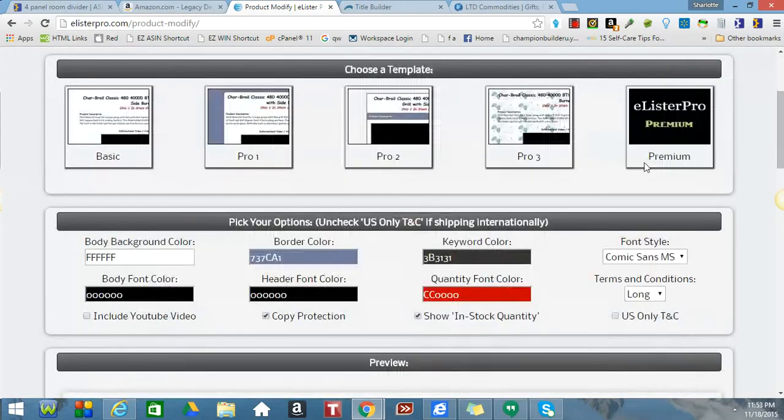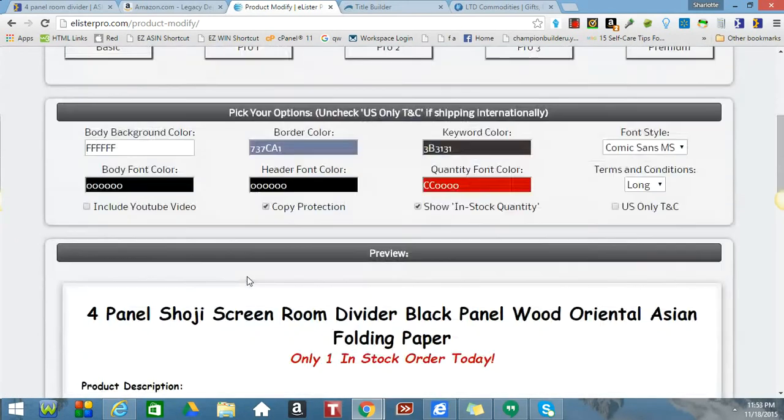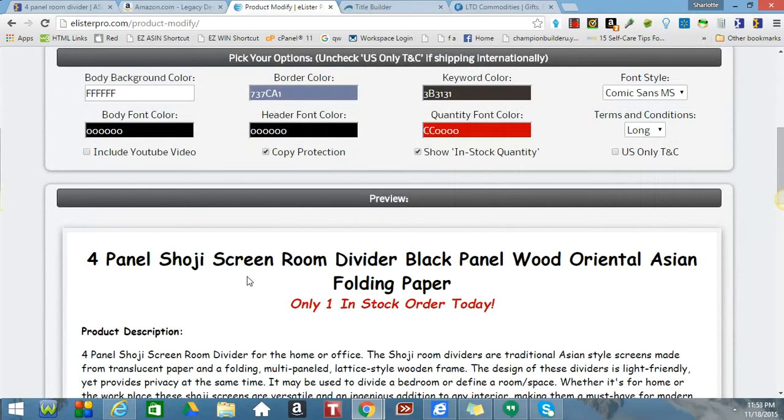And on this screen, you have different templates you can use. I pretty much stay with the basic template. If you want, you can play around with it. Now, the copy protection, I really like the copy protections because other eBayers will come along and find your listing and they may want to figure out, okay, well, where did she get this item? Well, in order to make it a little bit harder for them to find it, I keep the copy protection on. So if somebody tries to copy and paste my item description, they're not going to be able to do it.